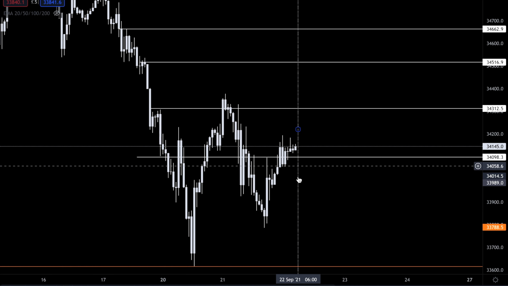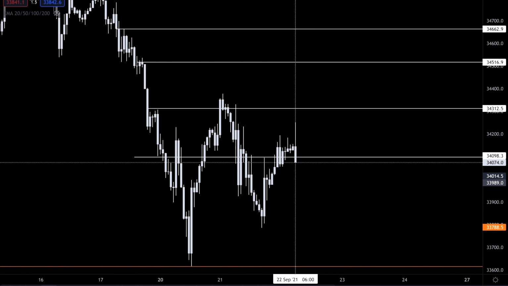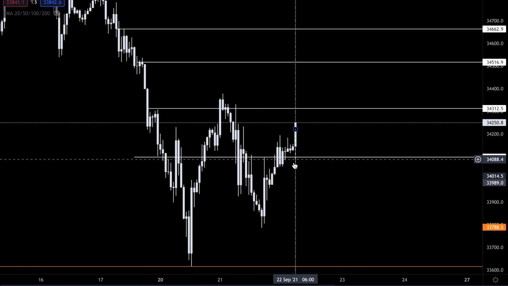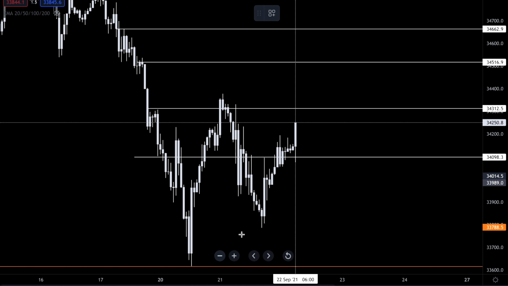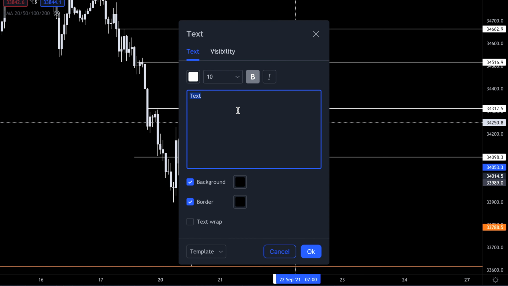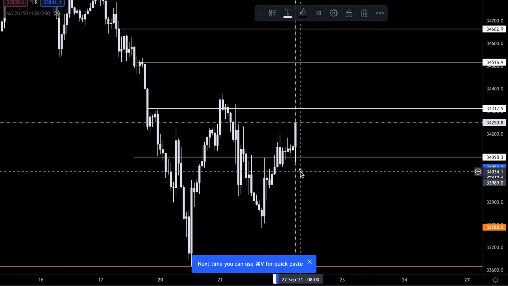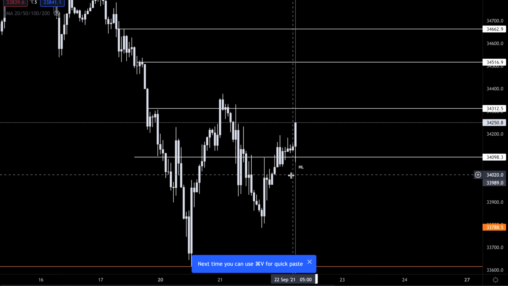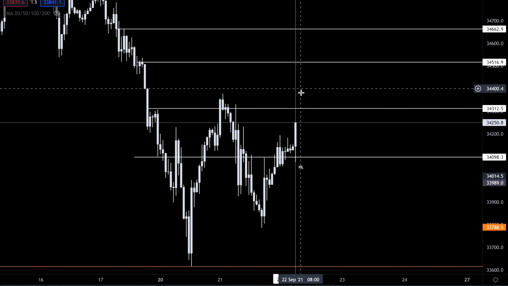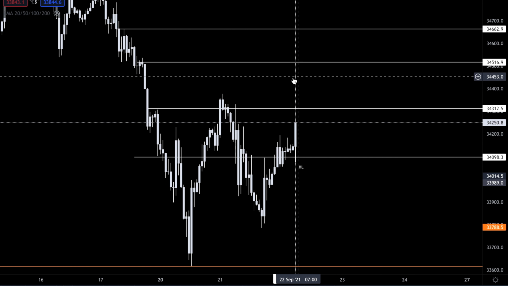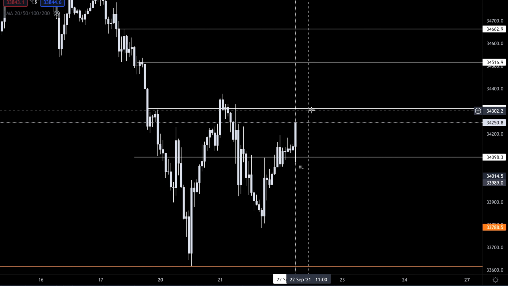Now it's retesting it. So let's see. Boom, you see that? It retested it and it made a higher low. So what I would do, once I see that it makes that higher low, is actually draw that out. I would get the text tool and say, okay, boom, higher low in caps, so I can follow the trend, right? So now I know that it made a higher low. Once it makes a higher high and comes back down, then I'll write that as a higher high. And that next low will be another higher low.